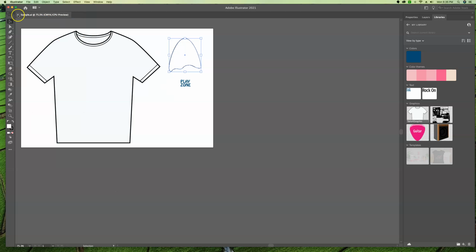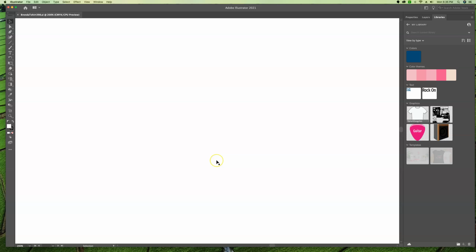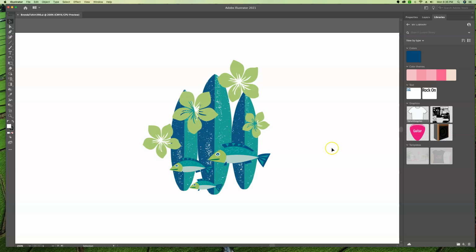We can actually close this document. We don't need to save it. And let's go and open our t-shirt file if we don't have it open. So the final version of our t-shirt was page, double check that, yep, 398. That's the last version that we were working on. So I'm going to open that. You perhaps still have it open.